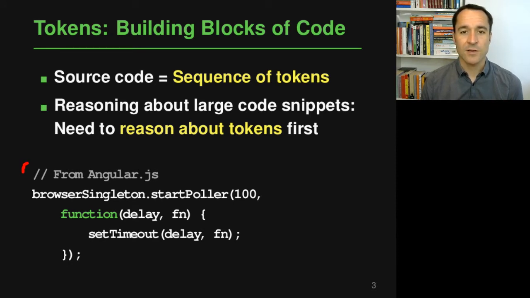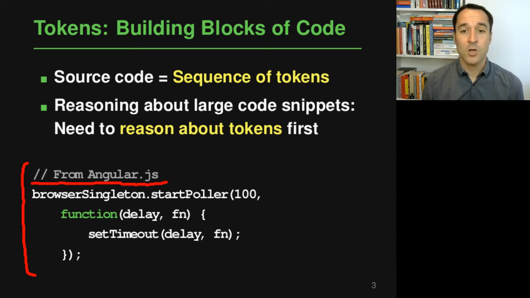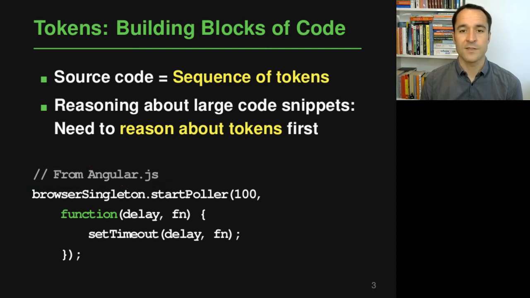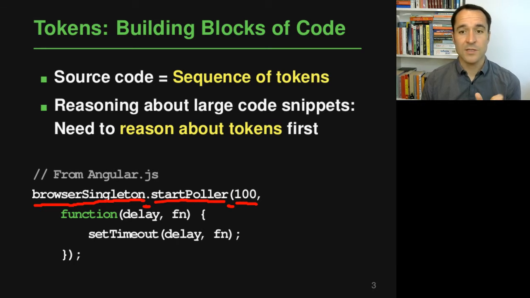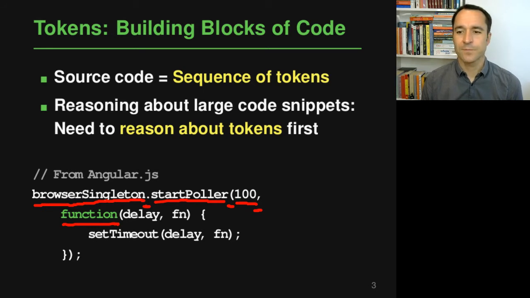To illustrate this a little bit, let's look at this piece of JavaScript code. It basically consists of a sequence of tokens. First of all there is a comment, which you can think of as just one token or which you could split into multiple tokens if you look at the words in it. Then we have more tokens — for example, an identifier followed by the dot, which is also a token, and then another identifier followed by an open parenthesis. Then we have a literal value: the constant 100 is called a literal, followed by a comma and many more tokens. One more kind of token to highlight is the function keyword, which frequently appears in source code.